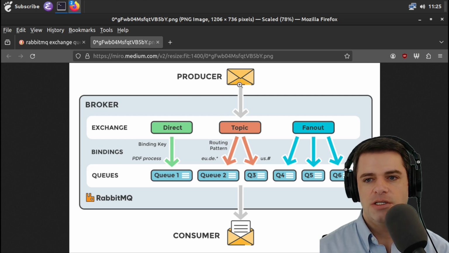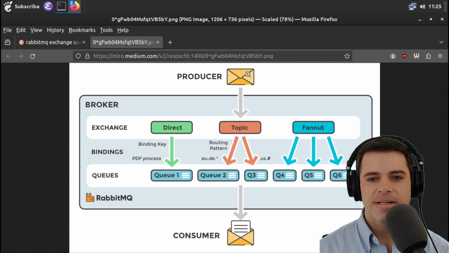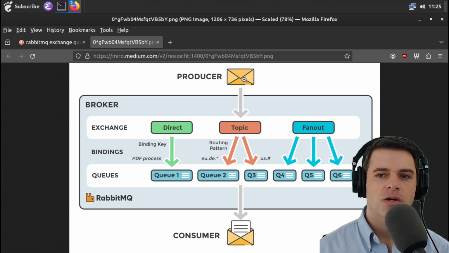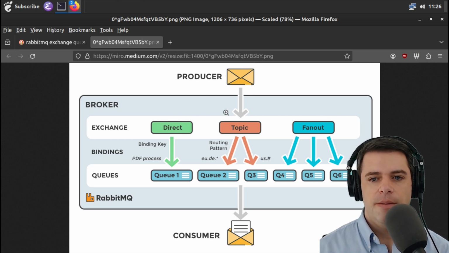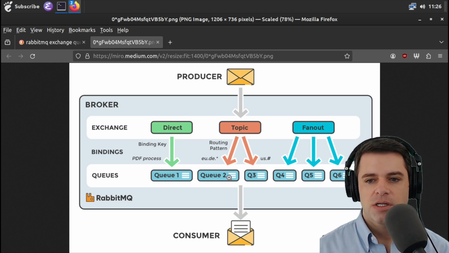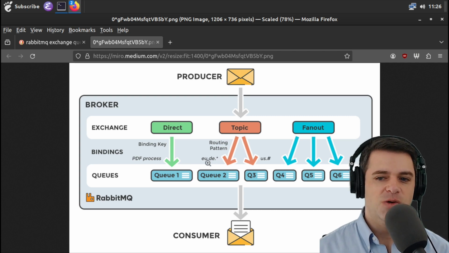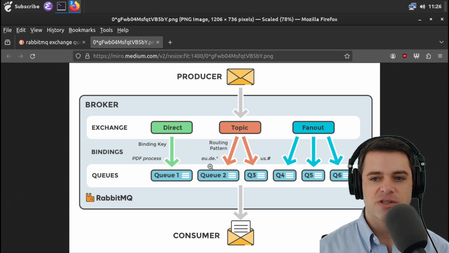So with a direct exchange, you essentially have a routing key. I'm not sure what they call it, but it's kind of like an address, like @answereverywhere at whatever.com. And that key is used to decide where to route things. In a direct exchange, I believe it goes directly to the queue that matches that particular key. For a topic exchange, you do prefix matching. So if I'm interested in, I guess, EU.de, which presumably is messages about Germany, this will route anything that has that prefix to this queue so I can subscribe to it.